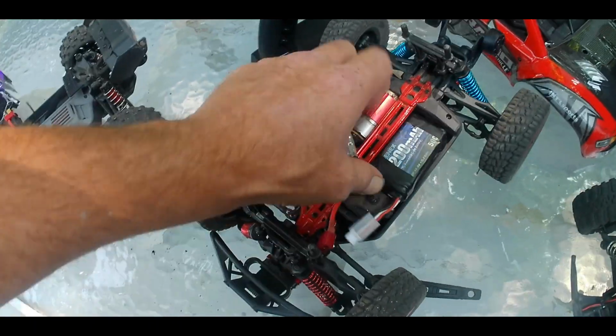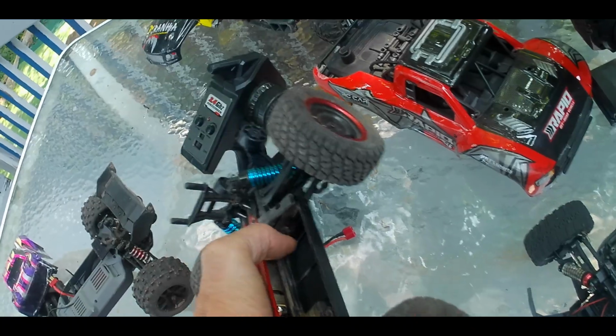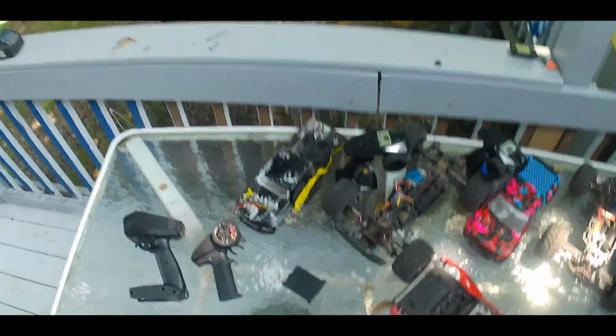All these fit in there awesome. I got rock. I'll be right back. We'll get them going. These are all brushed too. Alright, it's time to go.